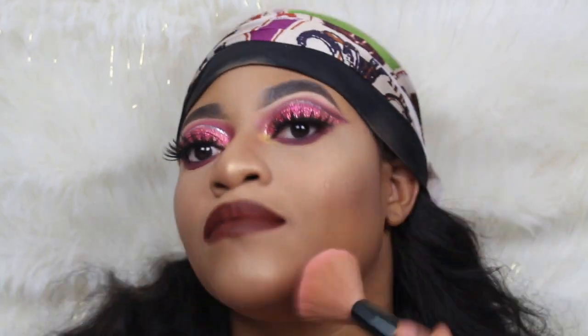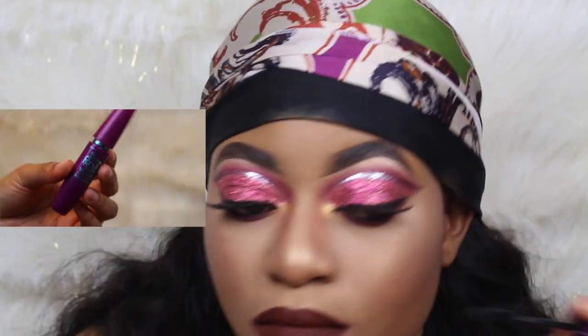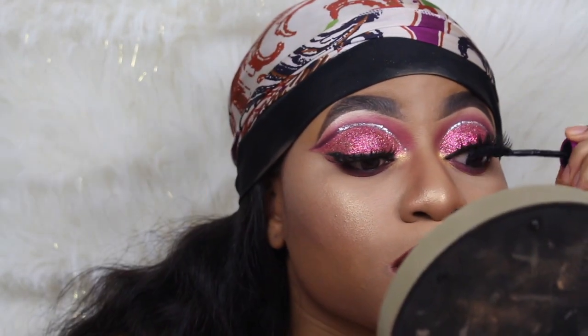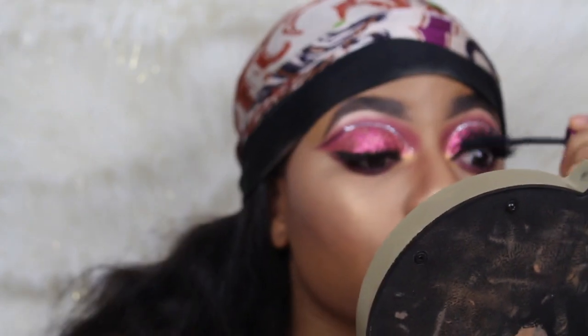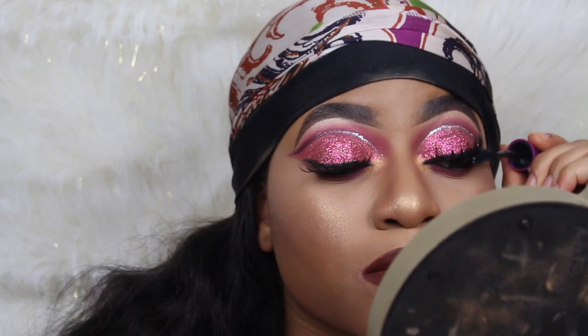Just a regular brown and the Juvia's Place liquid lipstick. And I really like the color. My sisters liked it too. So I use concealer to clean it up, and now I'm blending everything out. The look is done. I just used my all-nighter setting spray to set my face, and guess where I went? Nowhere. Immediately after this, I wiped my face, but it's okay. I did it for you guys, and I think the look came out pretty cute and nice.